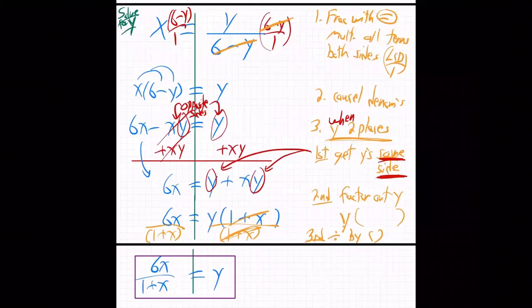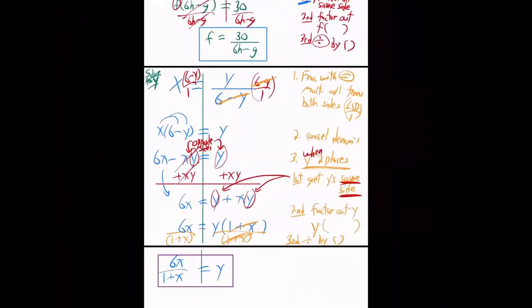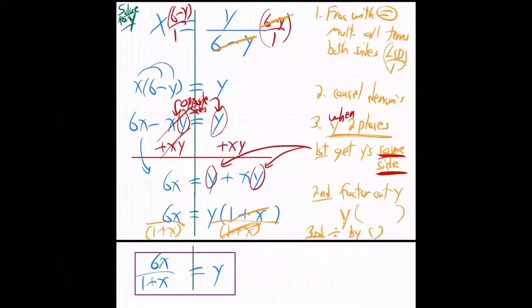Let's recap on that one. What do we have to do when we have fractions first off? We always multiply by the LCD over 1 and then cancel it out. So we get to this, multiply through, but then the real trick became right here when we had the y's on both sides. What do you have to do? First, get them on the same side. So we added xy to cancel that out. Got the 2 y's on the same side, then factor out the y with the parentheses, and then divide by the parentheses on both sides. That's how you get y alone when it's in 2 spots like that. So there we go.